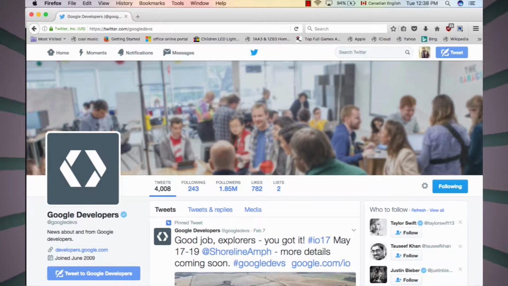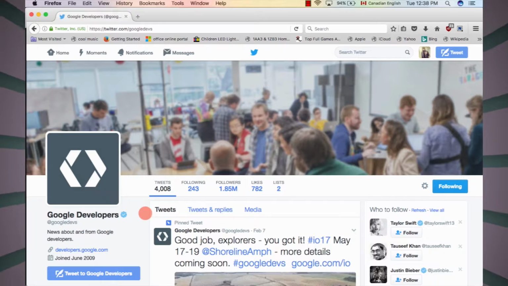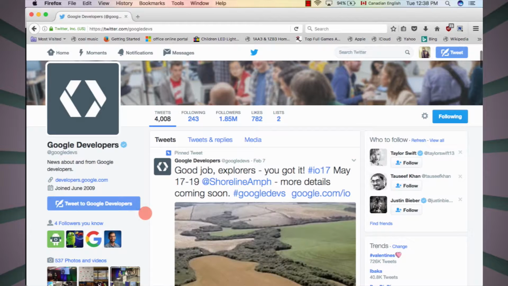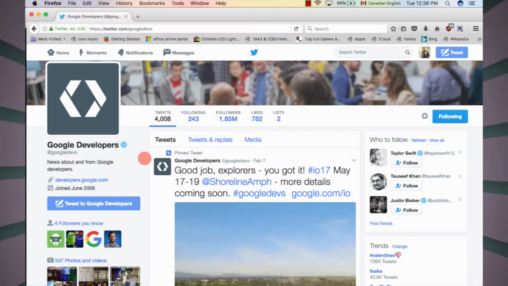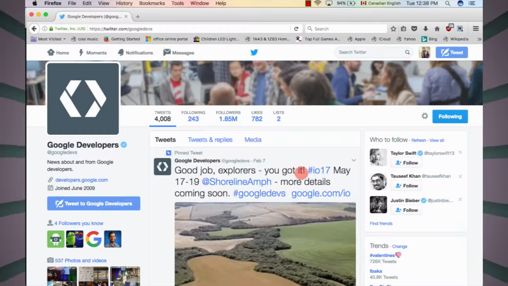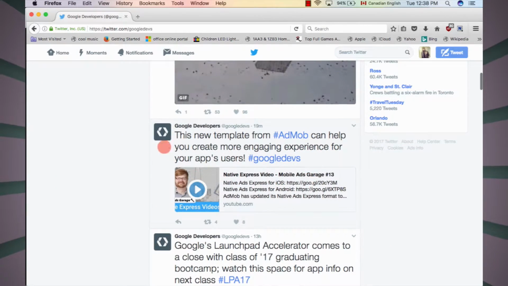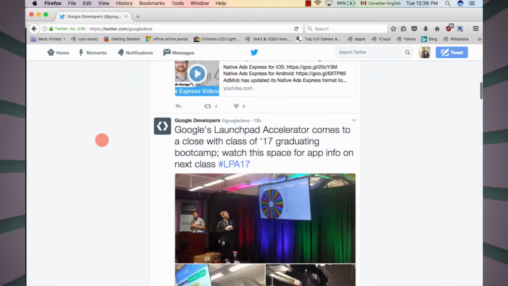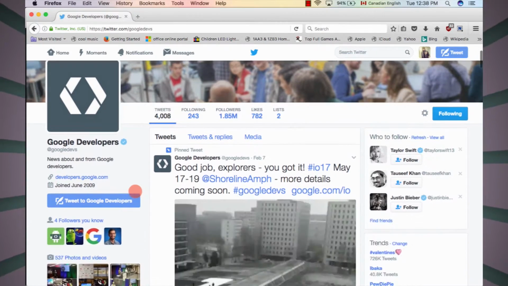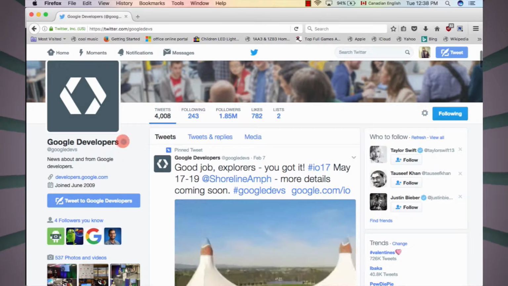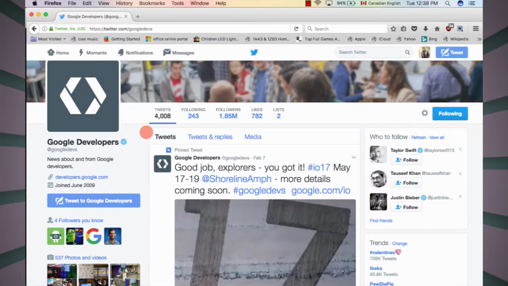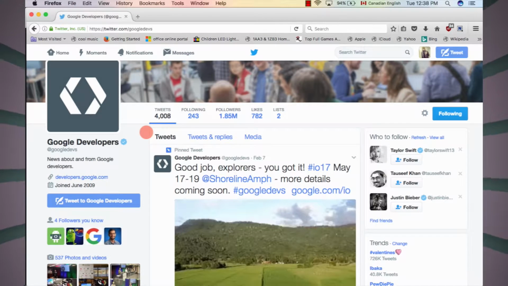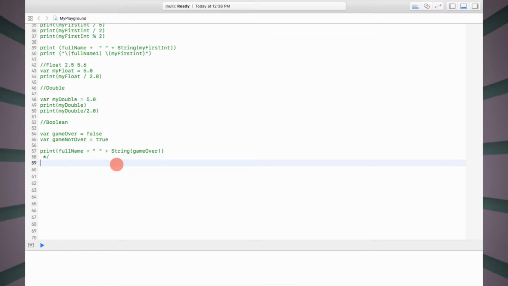If you go on Twitter, and I hope you guys use it, it's a really good application. Anyways, Twitter is an application that uses tweets, which are basically just the information or certain words that someone writes, and it saves it onto the profile of the person. For this particular person that we are looking at, Google Developers, they have tweeted 4,000 times. Let's just assume that Twitter saves their data like this.